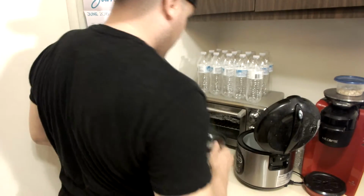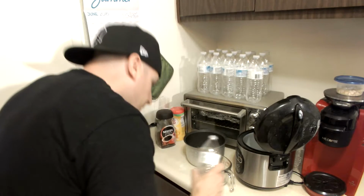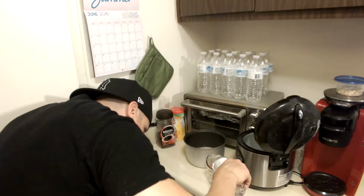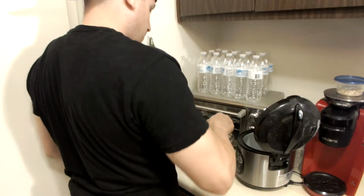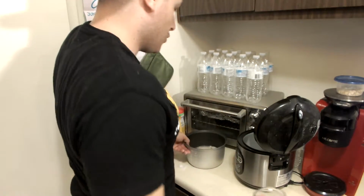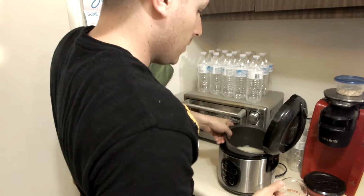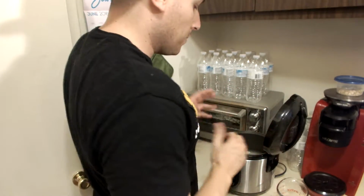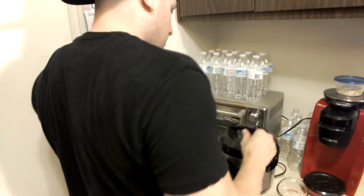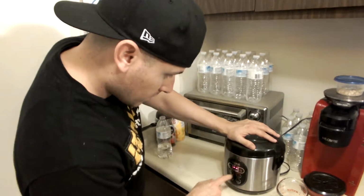Do 1.5 cups. You could put salt in here. I don't. I'm going to start reducing my sodium as well, or not so much track it precisely, but I'm just going to keep it, not use salt really that much. All right, let's put this on here.